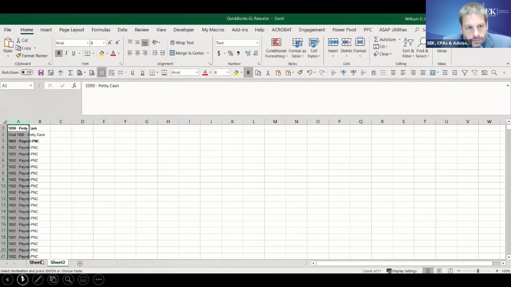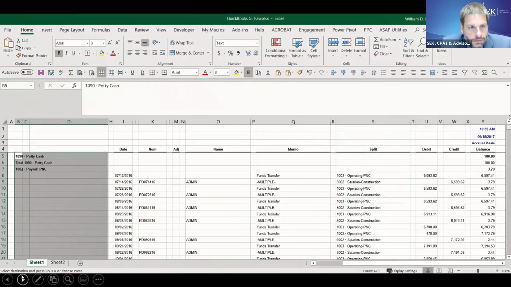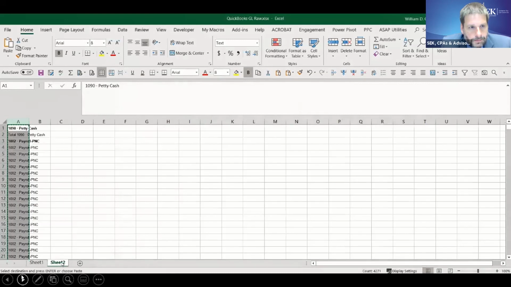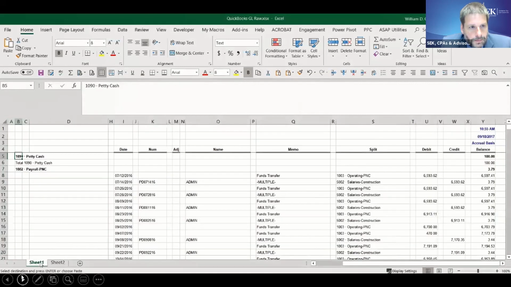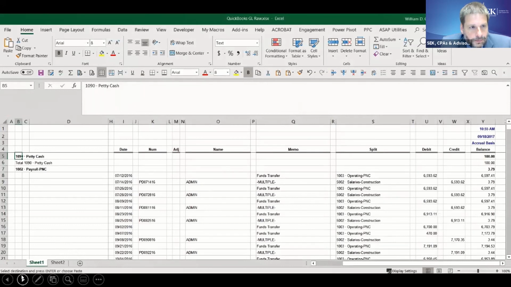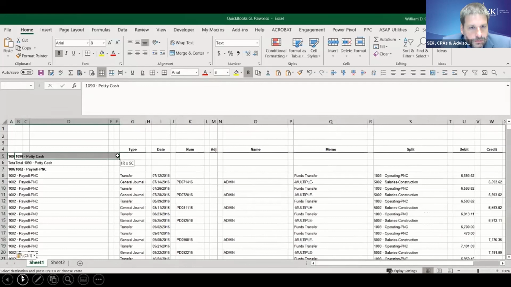Once I have done that, I'm going to copy and paste values, and then copy again, and come over to my original workbook and copy that into column A here, and then delete all these extra columns.